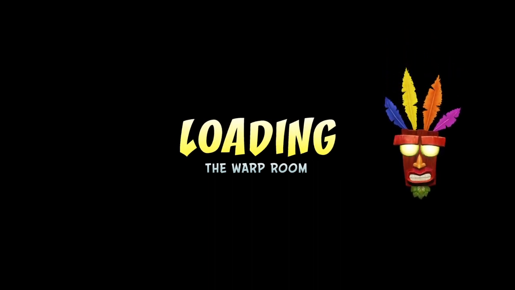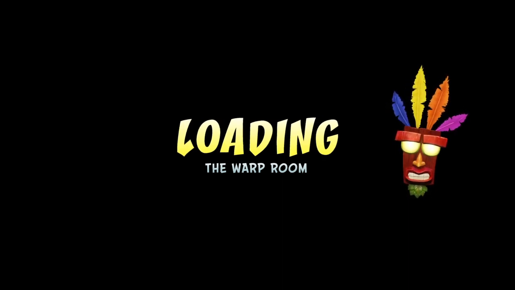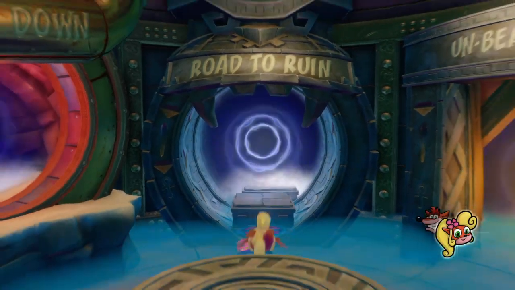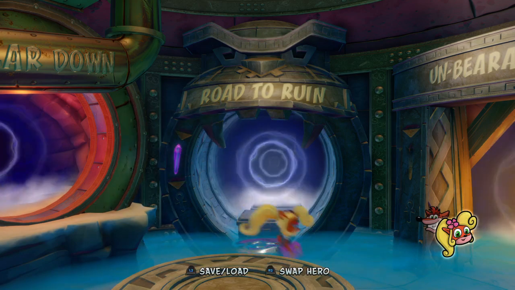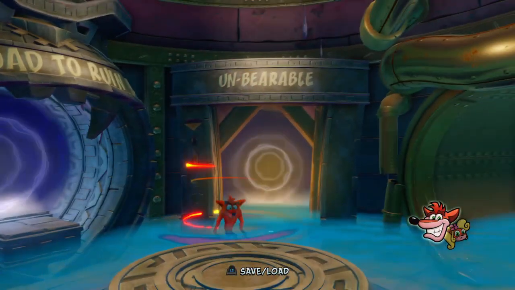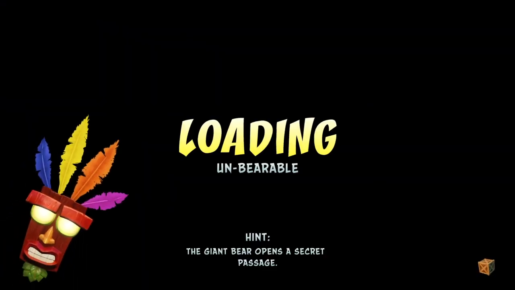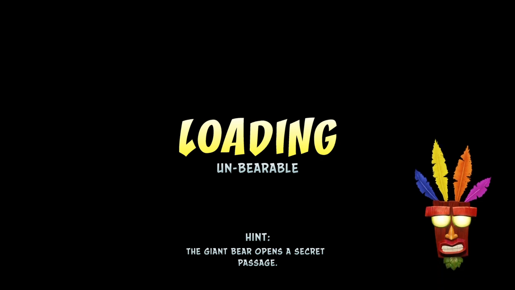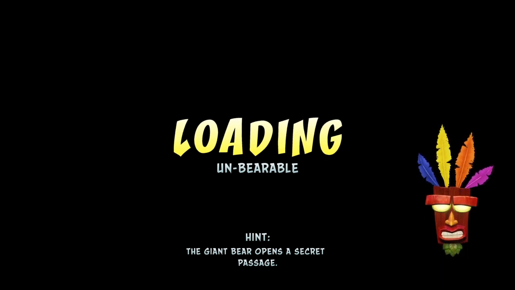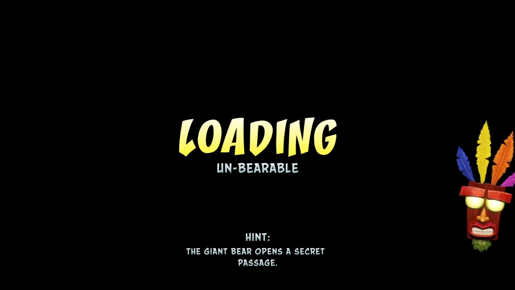But either way, we only have one more level left, and it is my favorite level in the entire original trilogy. And we will be doing that. And then we'll be fighting Tiny Tiger, and that'll be the end of this part. So, yeah. The giant bear opens a secret passage. Which I did not know when I was a kid. So I never really got the gem here when I was a kid.